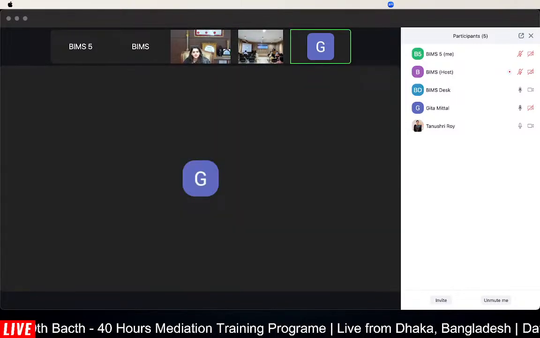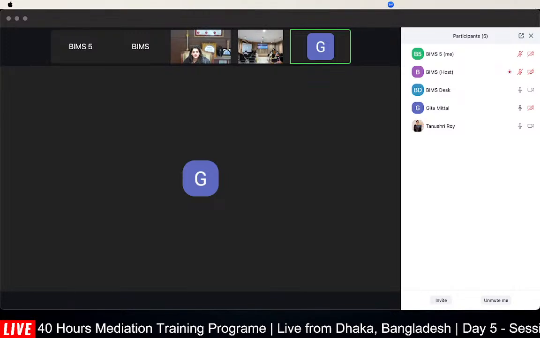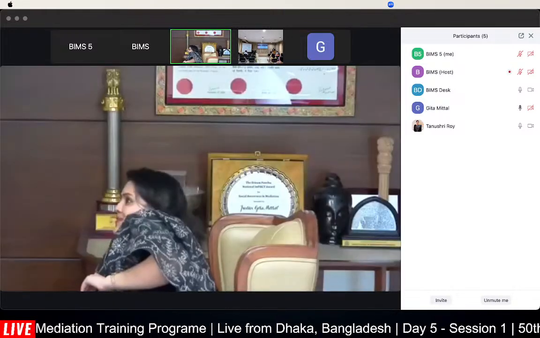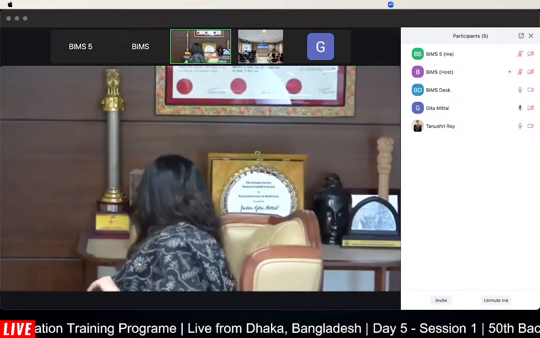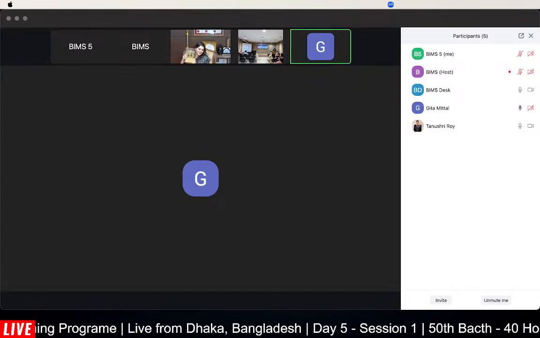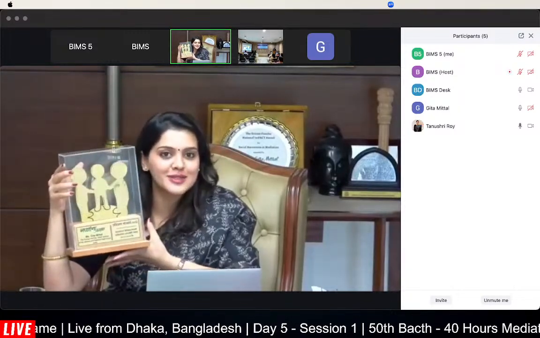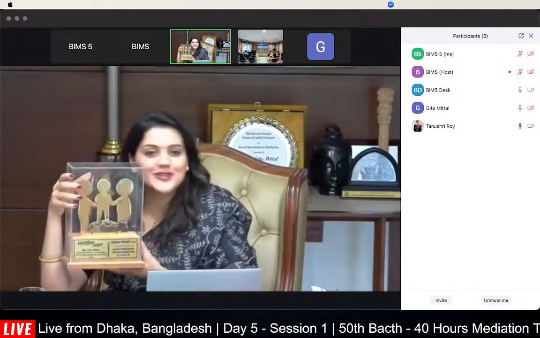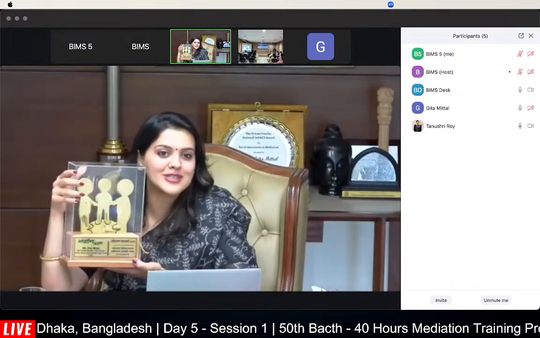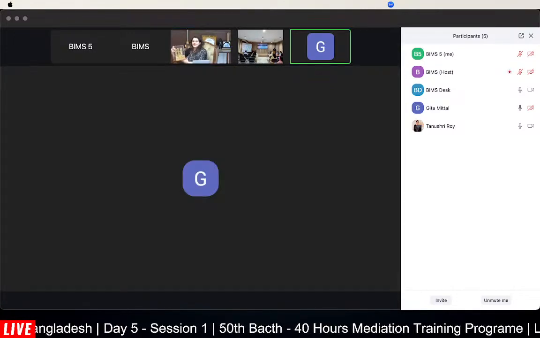Tanushree, this is Geeta here. Just one request. Please show Mr. Goswami the trophy which BIMS gave me, how it occupies a place of pride in India. It's right behind you. Just bring it in the front. And Chandrika, would you move the camera down? The upper part is showing too much. Yes, please show Mr. Goswami. So it's the trophy that was given to Justice Mittal, which sits very proudly in our office, and which is seen by everybody all over the world whenever we have international dispute resolution processes over here. Thank you, beta. Thanks.